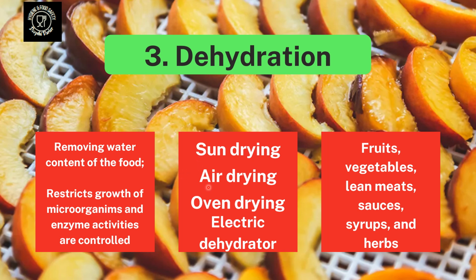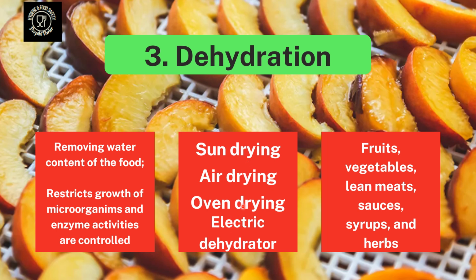Air drying is very similar to sun drying, but you place it in the shade instead of directly in the sun. So this also helps to ensure that the food is protected from the sun's powerful rays. This is commonly used for leafy vegetables or for herbal teas, or when they want to dry spices. They generally tend to use air drying, which is shade drying, instead of directly sun drying.